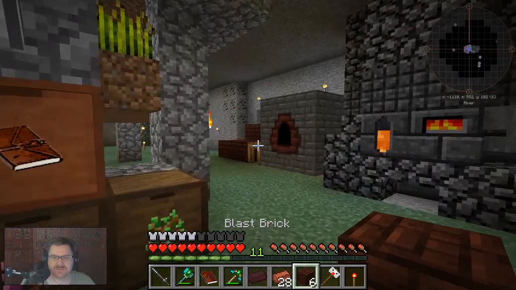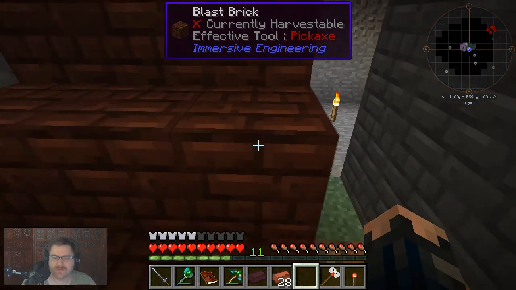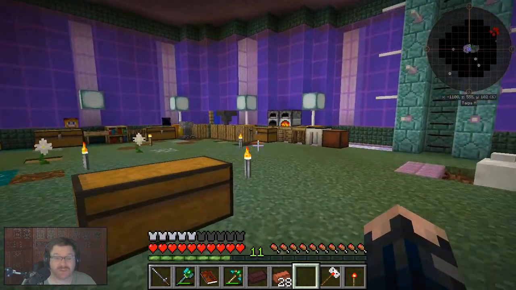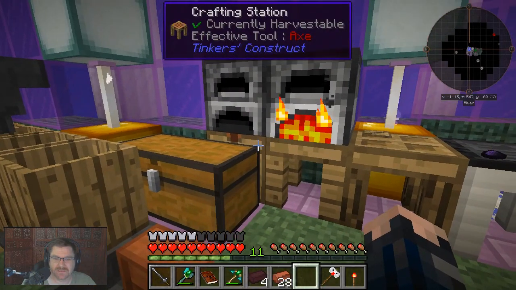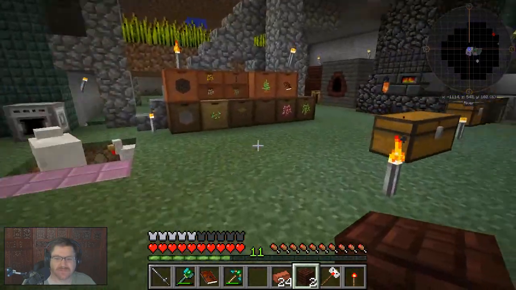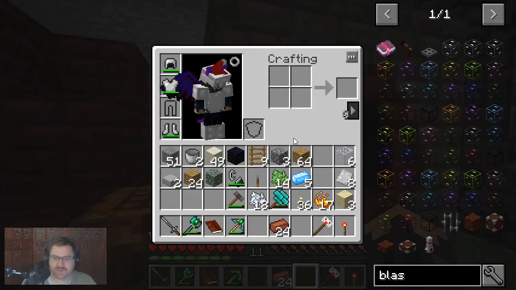Another 6. Ooh, we're getting close. So how many more do I need? 6, 9. Another 9 more. Of course, because it's an odd number block, it's going to turn out I'll get 1 blast brick left. Well. Okay, while that's cooking, we can do some other things.